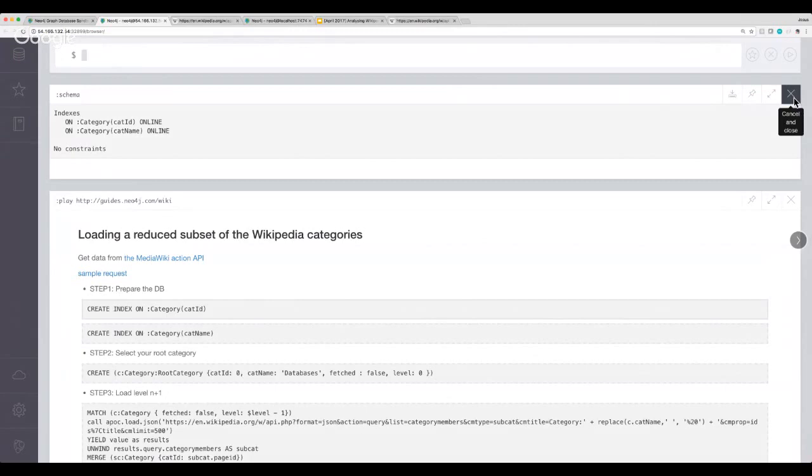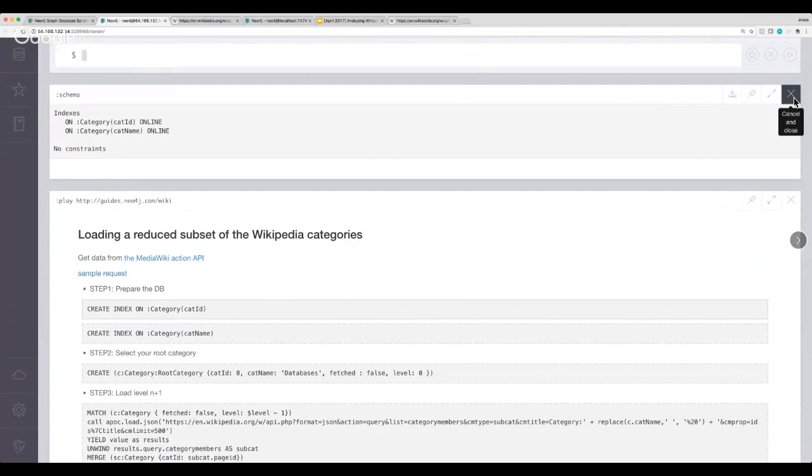Yeah, well, indexes have a completely different purpose from the one they have, for example, in relational databases. An index is just a way of giving you fast access to the starting point of your traversal, right? In our case we're going to be looking up categories by ID or by name, so it's useful to create an index so that these searches are fast and performant. But from there on, what we're going to do is traverse relationships, which is what Neo4j excels at.